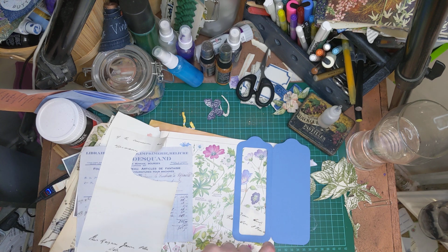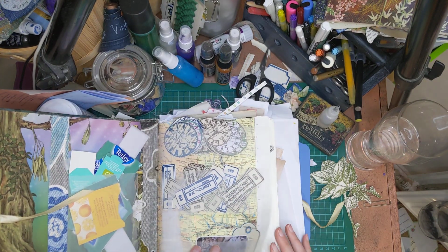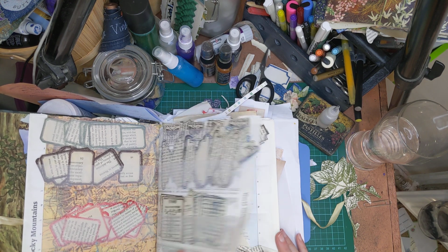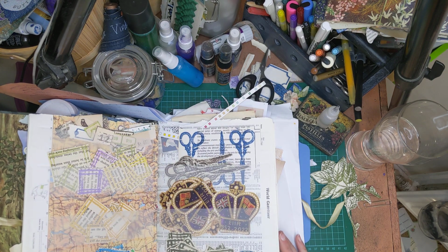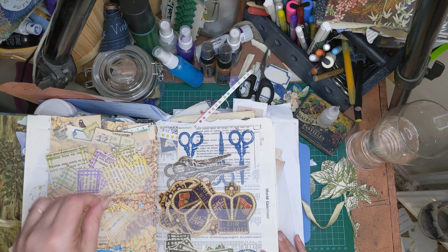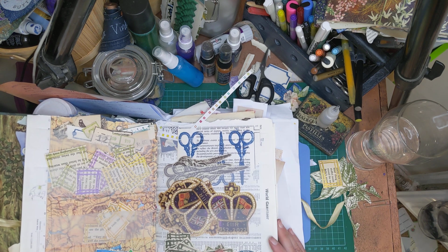But we do want a Tracy label. So I'll keep some of my ephemera like this. In fact, all of this I think is going to go in a tin, in the tin that I have. As you can see, I need a good sort out. But I want to put more stuff like this that I've handmade. That's an idea. Get a gold one out.